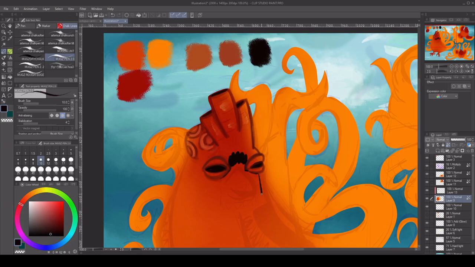So the colors that I chose are directly from a reference photo of a cardinal, but I did find a specific kind of octopus. I think there's actually quite a few red octopuses, but the one that I chose was an Atlantic spotted octopus or something. It was mostly red, and then it had little white dots on it. And then I was reading about this kind of octopus, and it said that whenever it gets defensive, it will turn a darker shade of red, more crimson. So that's something that I really wanted to incorporate in my drawing.